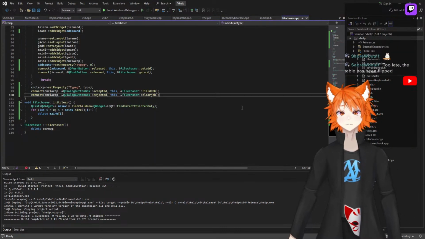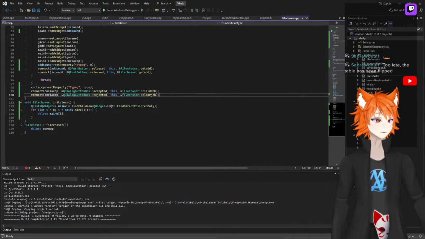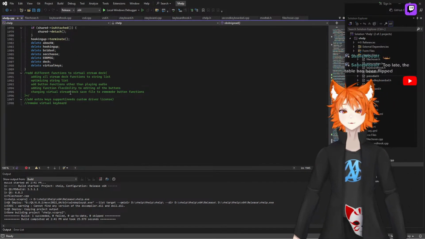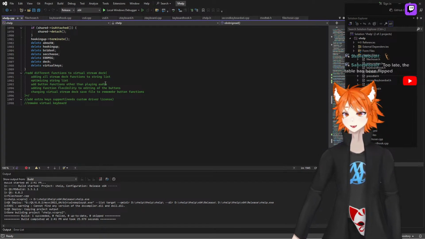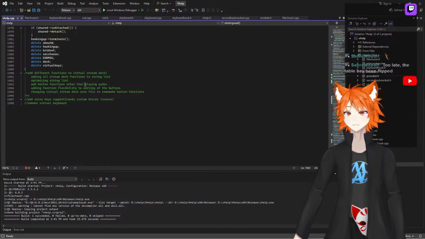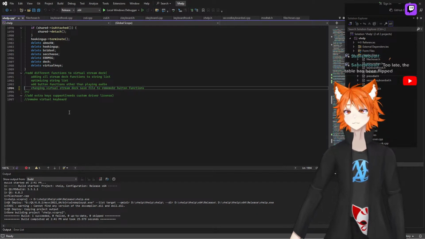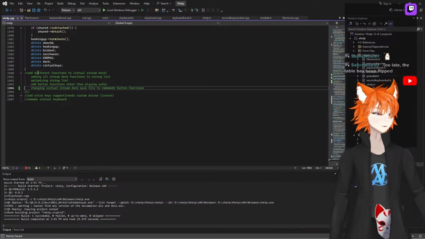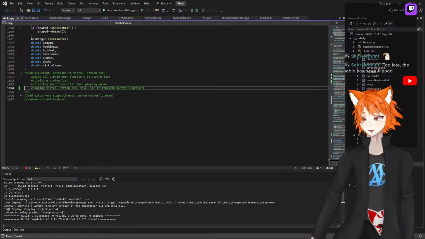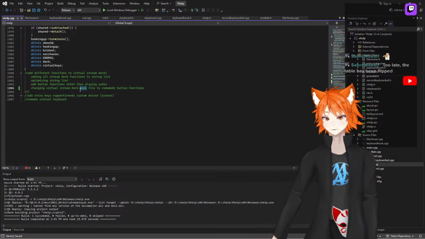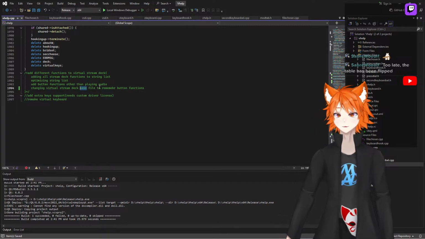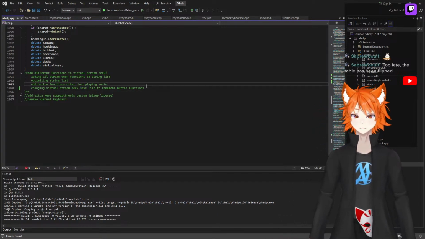So technically, add button functions other than playing audio, adding functionality for everything of the buttons. We're done with this, right? Changing save file to remember button functions.